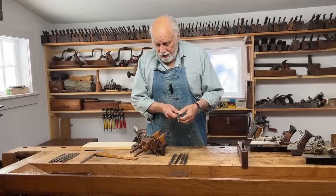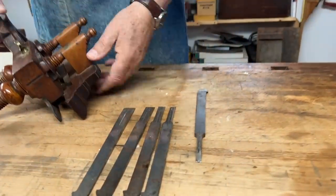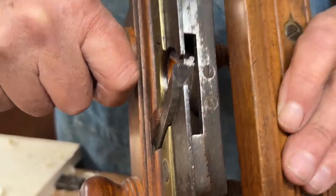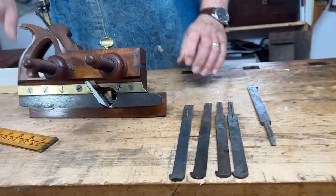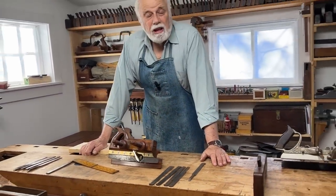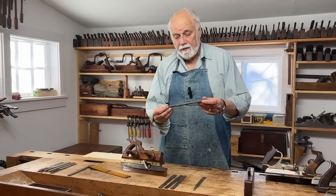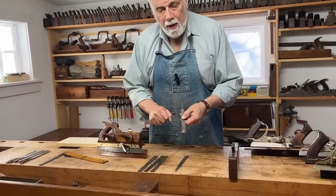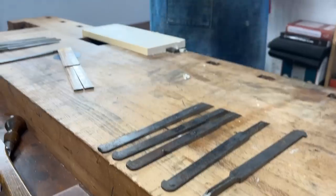That's because of the way the iron fits into the plane. Plough plane irons have a groove along the back, and it's that groove that sits against the rear skate. You can see it's held in place by fitting against that, which makes it possible for almost any iron to fit any plane. So if you're looking for plough planes — whether online or at flea markets — don't be discouraged if it doesn't come with a full set of irons. And if you find these rather unique looking plane irons in boxes of old rusty files, they typically have a little nib here that you can use to help back the plane out, but they all have this groove.